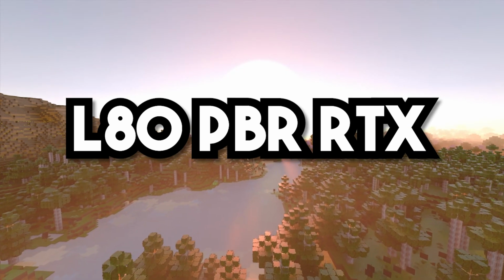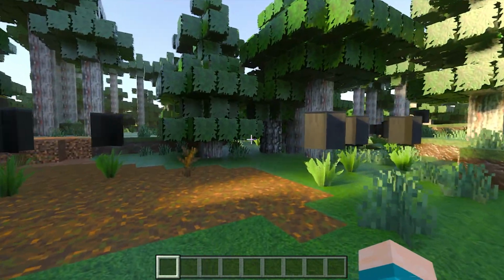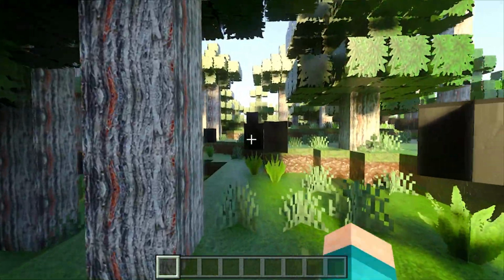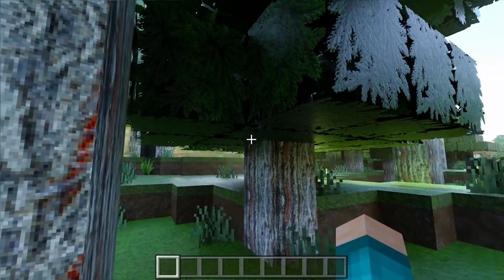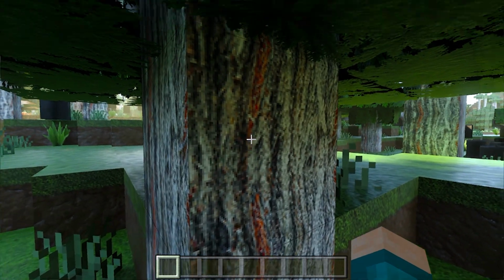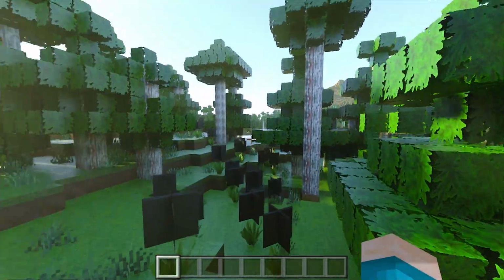Next up, we have the L80 PBR RTX texture pack. When you load into this texture pack, you will immediately notice all of the ultra realistic textures that it does include. So here we are next to this wood log over here, and as you can tell, it is made to be hyper realistic. The same thing with the leaves over here as well, which is definitely pretty cool.